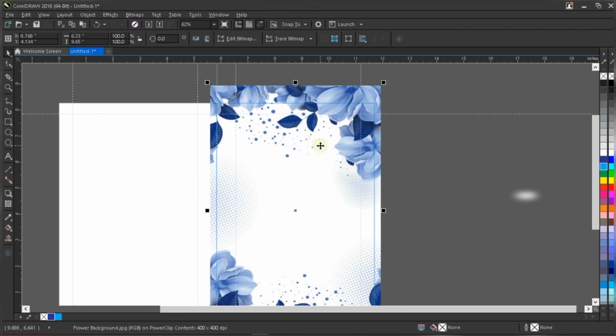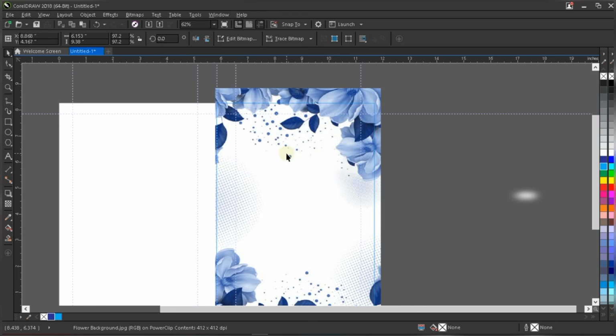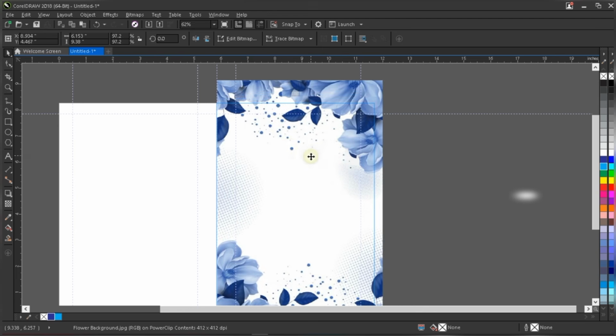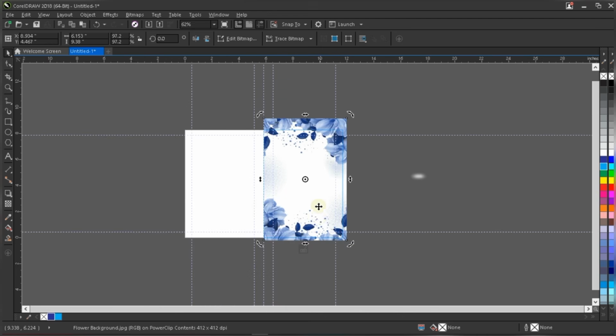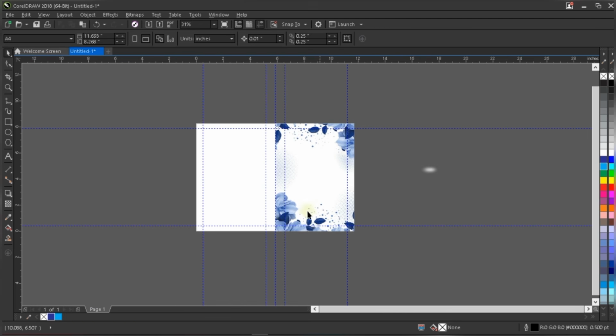Look, I'm inside this container now. I can now adjust the way I want it. Okay, and now adjust. If I want it like this, good, adjust, good. This is how I want it to be. Let me go out. Okay, now let me bring in the couple.